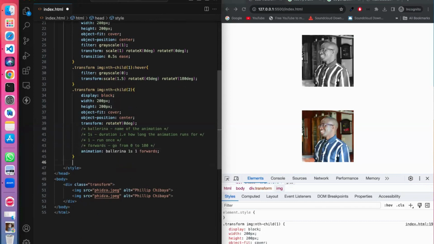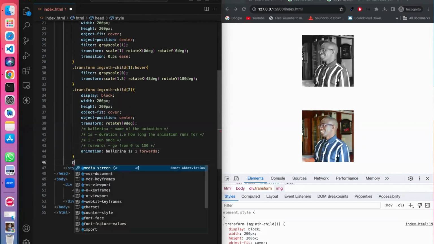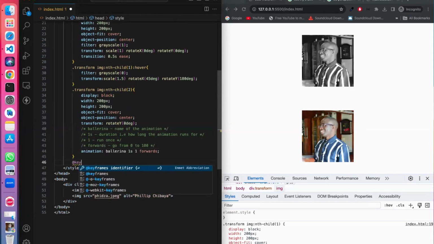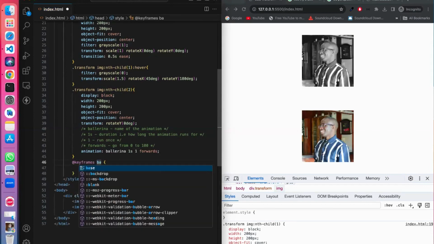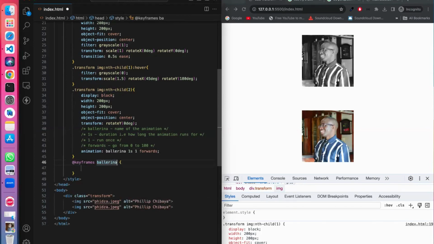Now, we have another property to invoke our animation, and that's called at keyframes. So obviously the name of our animation is what we called the identifier. So this one will then be ballerina. And as usual, we go from 0% to 100%.